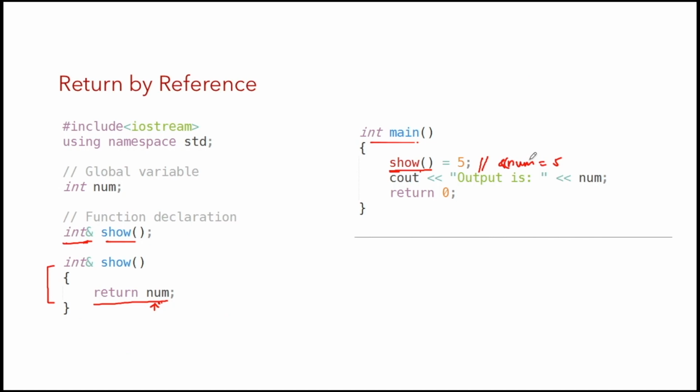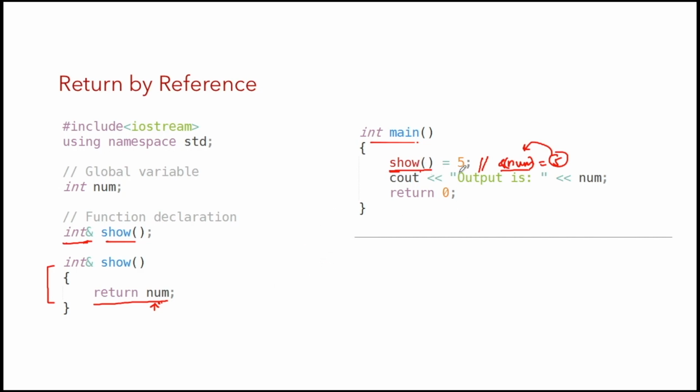Now I'm just writing it like this because technically saying address of num might not give you the correct understanding over here. So we are just going to write at the address of variable num. Okay, so this 5 value will be stored at the address of variable num. Again, this is very interesting when you are required to do these kinds of operations, so you can use return by reference.